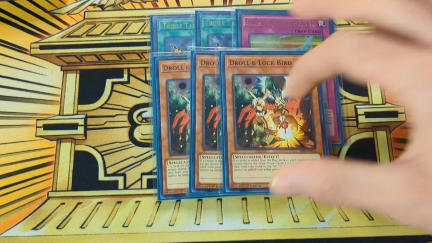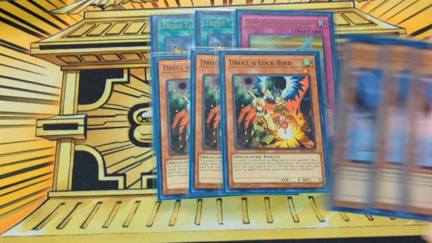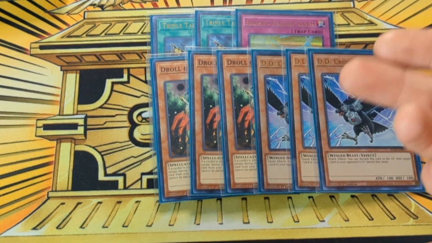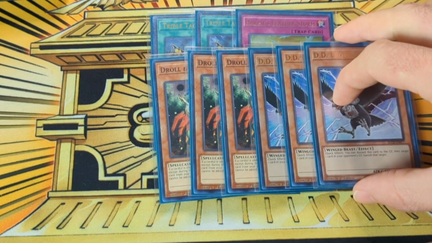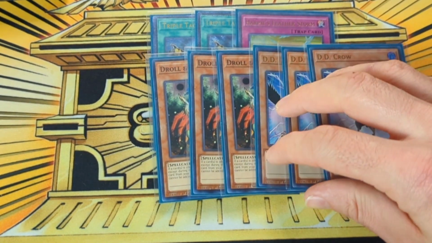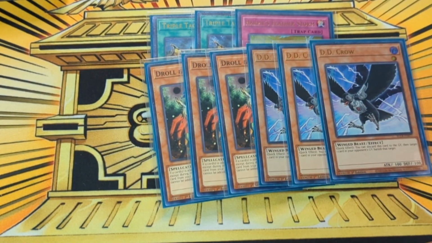Next, we have 3 Droll, because it can end turns, and that's a great ability to have. Next, we have DD Crow, 3 DD Crow, because you don't want a lot of stuff in the graveyard to get back to your opponent. That's just something really good to cut off. And I like this better than the Bestials because this can hit any card in the graveyard, not just Lights or Darks. So really good.